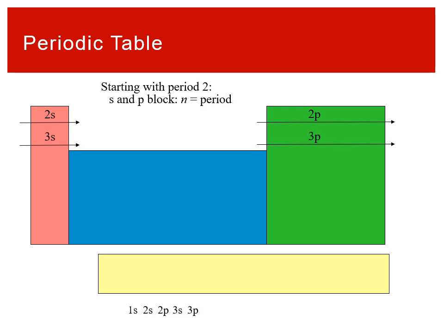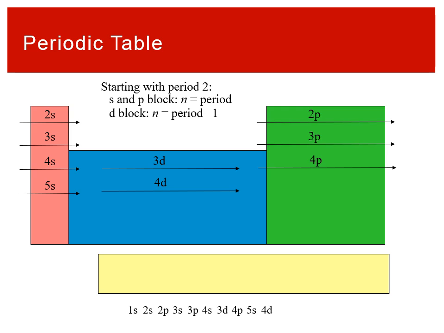It continues along, 3s, 3p. We're following that Aufbau ordering, 4s. Then with the d's, it is shifted. That Aufbau has that weird shift. We hit the 3d's, the 4p's, and this continues. And so we can see that the arrangement of the periodic table is based around the electron configuration and is consistent. We can predict what the electron configuration of an atom is just based on where it is in the periodic table. And this just keeps going: 5s, 4d, the pattern of 5p.